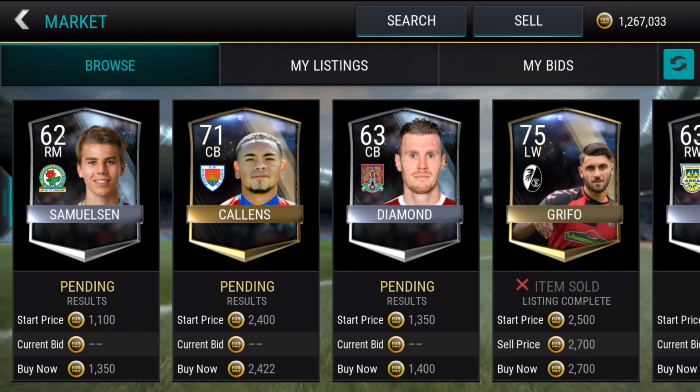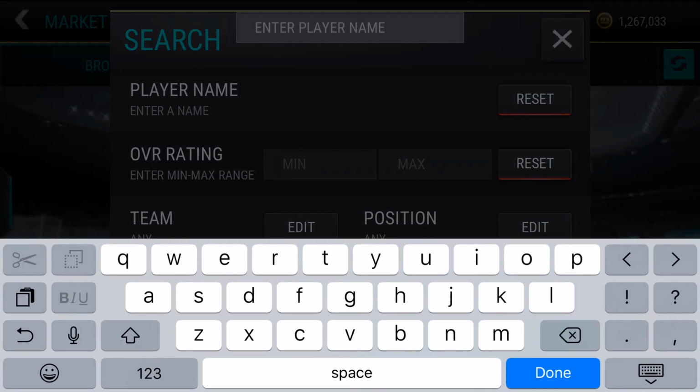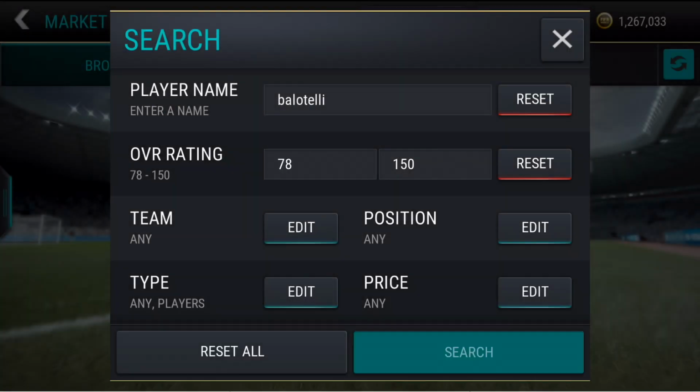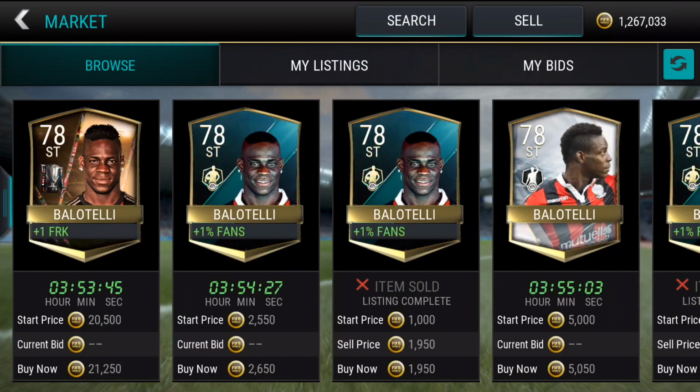Now obviously one of the other basic things, if you didn't realise, is that the market has a 5-minute refresh rate. So let me just get up a player that keeps popping up. Let me show Balotelli 78, because you'll see it. The market refreshes for you every 5 minutes.